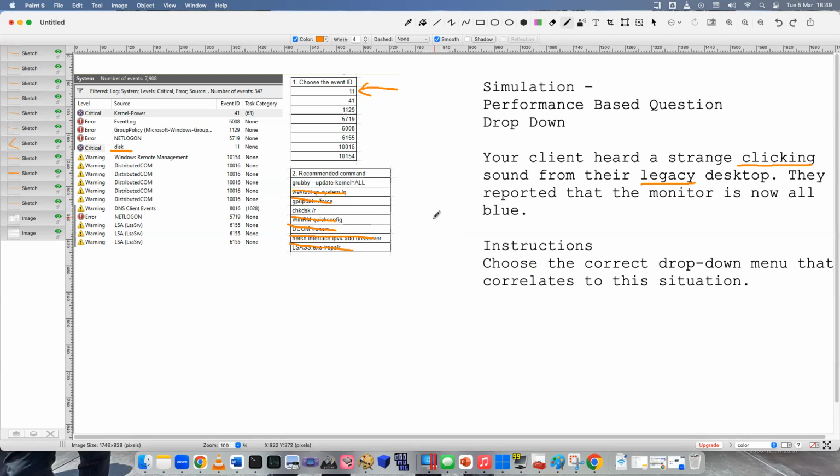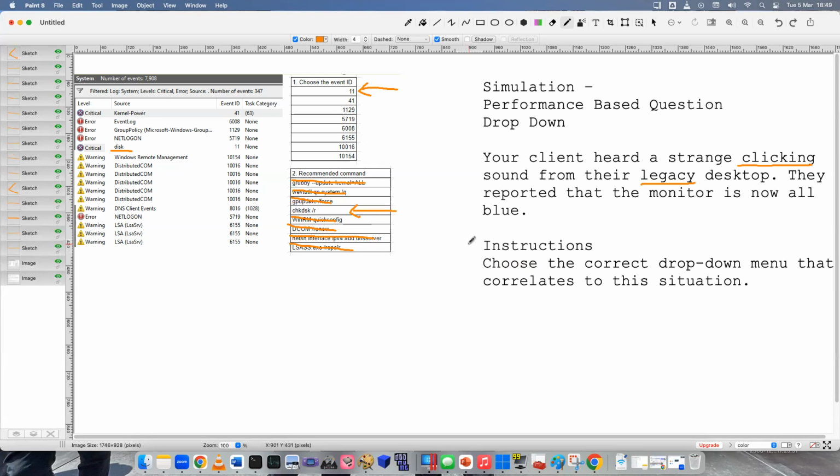But I already said that it's making a clicking sound, so it's not related to power or the kernel or some sort of update in the OS. So I'm going to eliminate that. If you know check disk, which you should, that's a very common question, that helps you repair a hard drive. You could start there. And if the disk is giving you more problems, you could take it into a professional if you really need to, or hopefully you have a backup and you can just get the user going with the data migration.